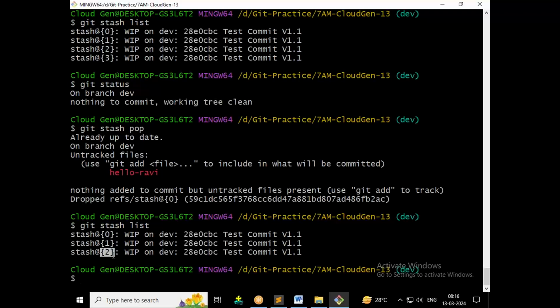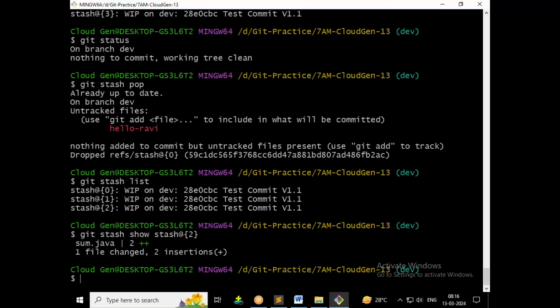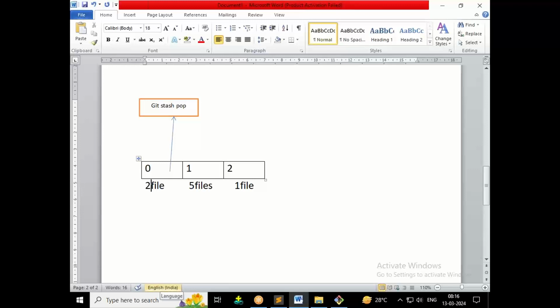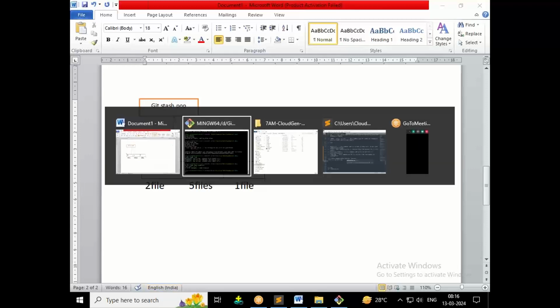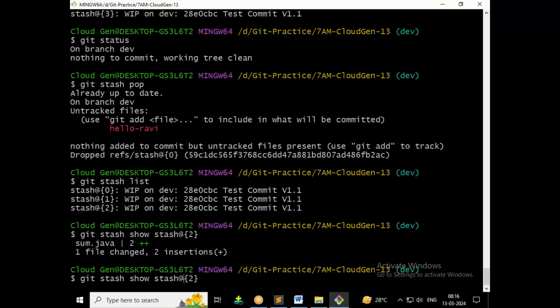Now, let me show you git stash show stash 2, whatever we have inside. See, I think here also the same one file. In the stash memory 2, we have one file. Now, git stash 1.